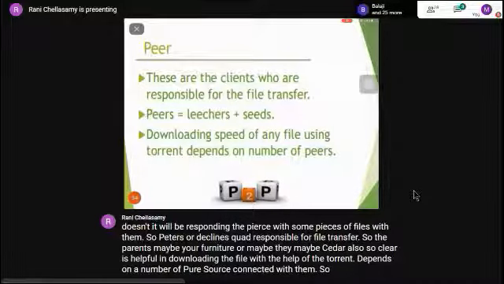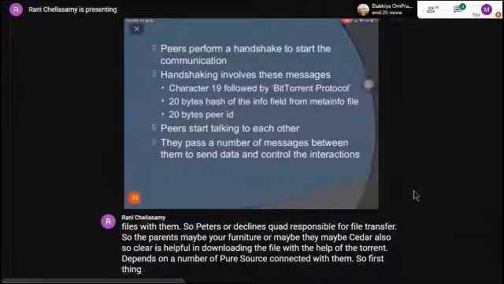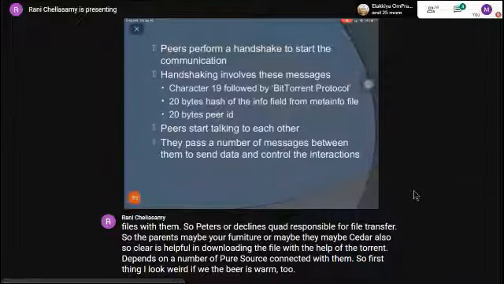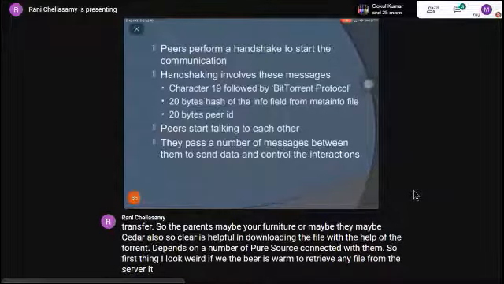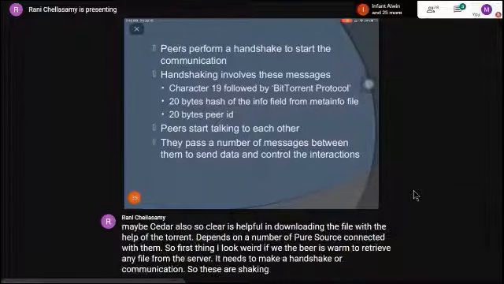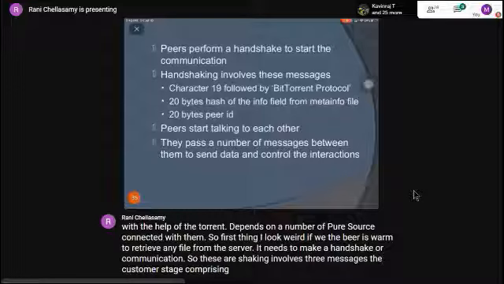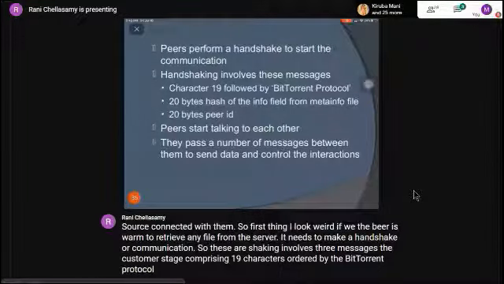First, if a peer wants to retrieve any file from the server, it needs to make a handshake communication. This handshaking involves 3 messages. The first message comprises 19 characters followed by the BitTorrent protocol. Next is a 20 byte hash value.